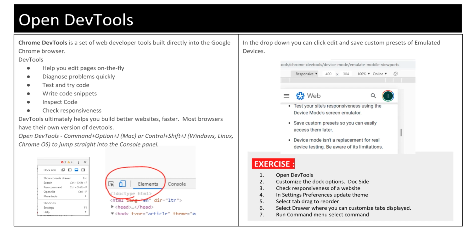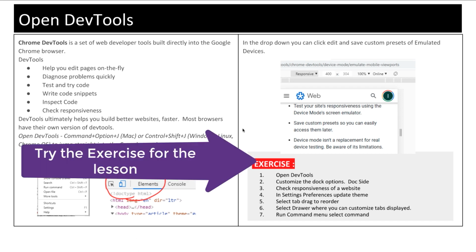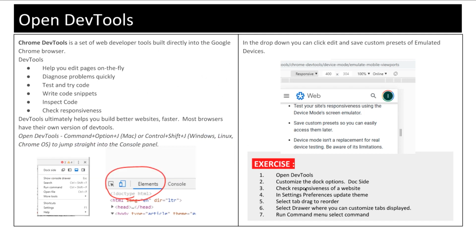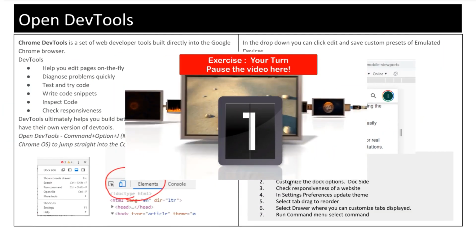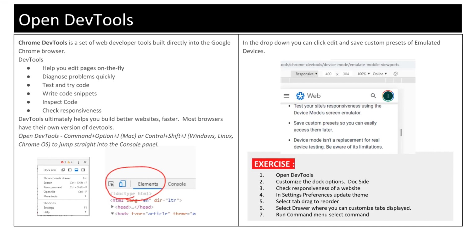There's going to be a series of challenges, and each lesson is going to have a set of exercises. When I'm introducing the lesson, I'm going to introduce the topic and also go over the exercise, and provide you an opportunity with a pause video where you can try the code out and try out the exercise challenge. At the end of the lesson, I'm going to walk you through the solution for the exercise, how you can access DevTools and accomplish the challenges in the exercise.